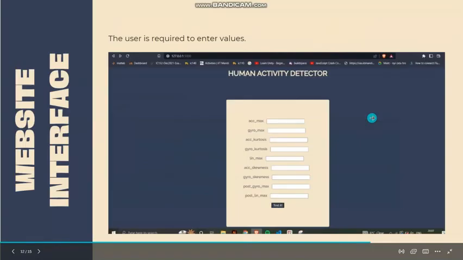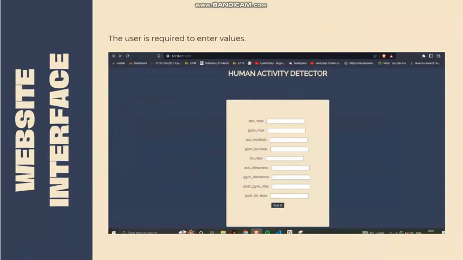After clicking on that URL, the front end opens. This is our website, the human activity detector. It is clear from the name that it detects what a human is doing using our cell phone. How can we do it? Our phone has data which is transmitted by the gyroscope. A gyroscope is a small device present in every phone, and when we tilt our phone and the portrait view automatically converts to landscape, it's because of the gyroscope.